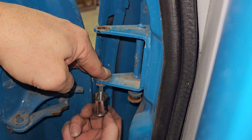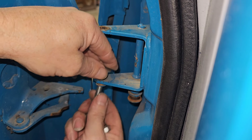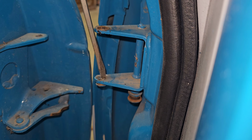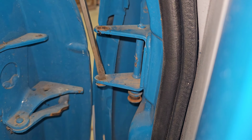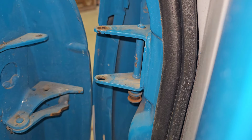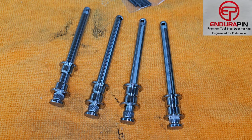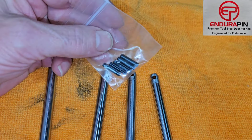I used a 3/8, 2.5 inch long carriage bolt, a 15 millimeter 3/8 socket, a 3/8 washer, and a 3/8 nut. And super simple. You probably got it laying around. I think I'm just going to keep one together so I don't forget that I have it and be trying this all over again. So your package is going to come with 4 pins, 8 bushings, and 5.